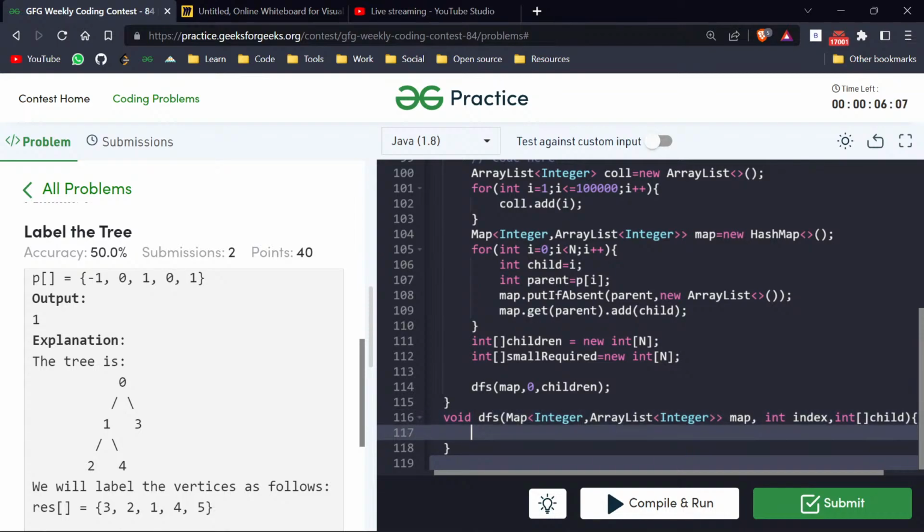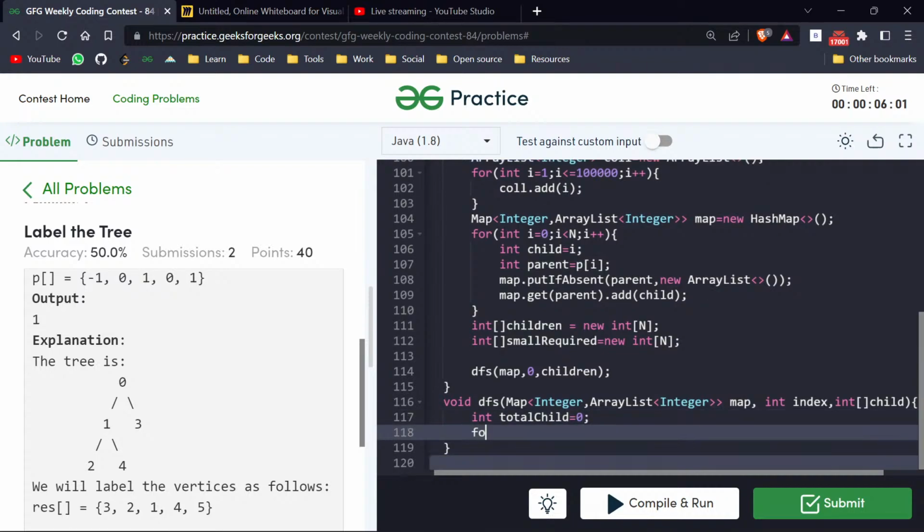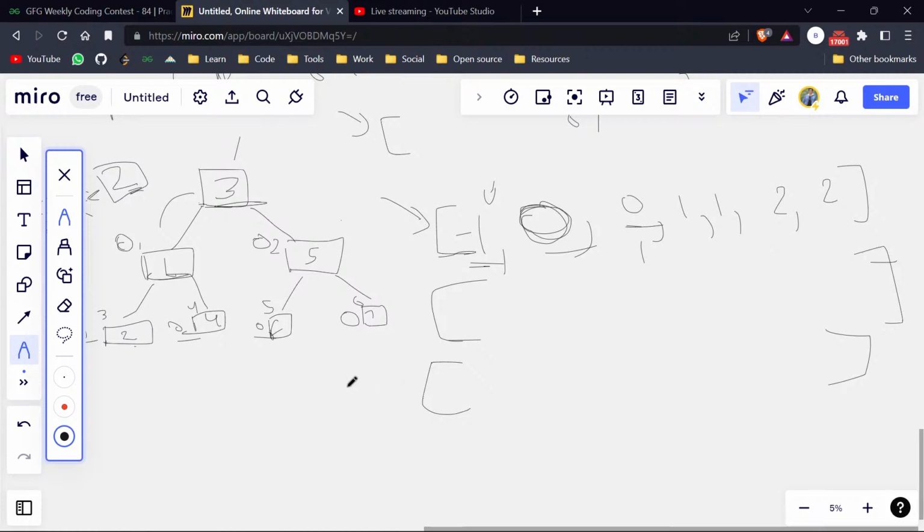So first of all, int total children equal to 0, and we will get the array list of all the children values that are present in the map, that are immediate children. Okay, so we only have immediate children in our map.